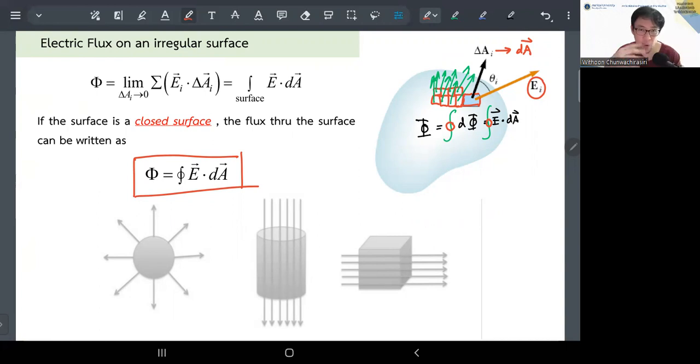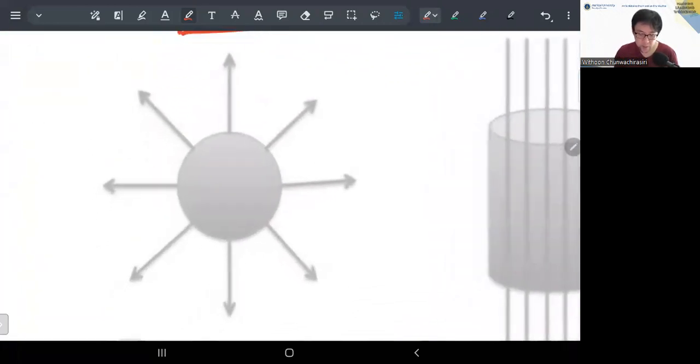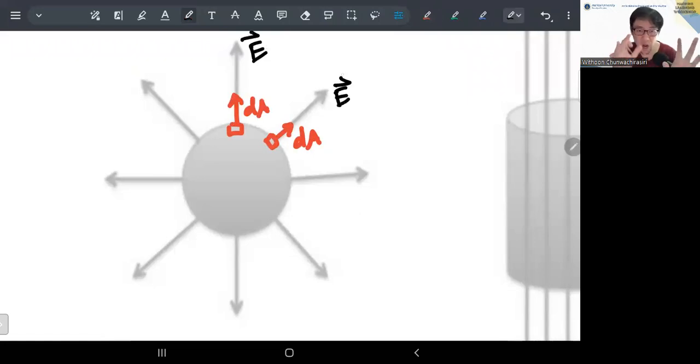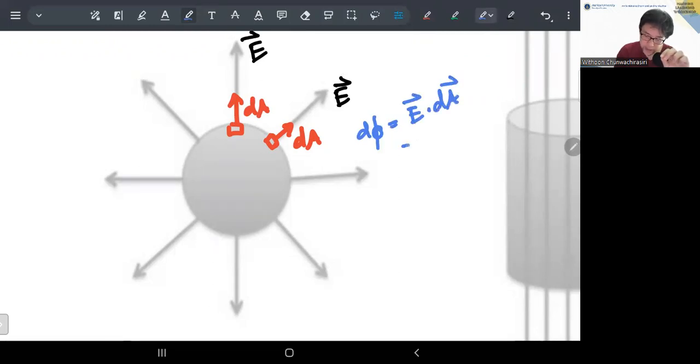All right. So just to give you a qualitative understanding of this one, let's do this. What do you think the net flux will be on this spherical closed surface? Positive, negative, or zero? It looks like positive, because every time that you slide a tiny piece of area, dA is pointing outward, right? And your electric field is also pointing outward. So no matter which area dA you are talking about, E dot dA always gives you a positive value, because the tiny flux is E dot dA, which is just E times dA times cosine 0. See? Because they are parallel already. Very nice. So no matter what, it's going to be positive. So I say this could give you positive net flux.